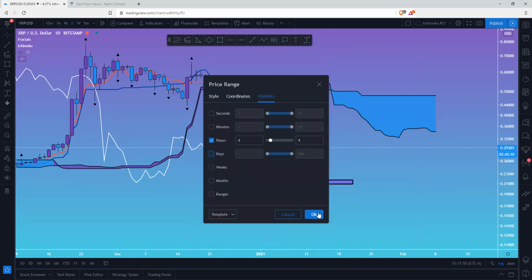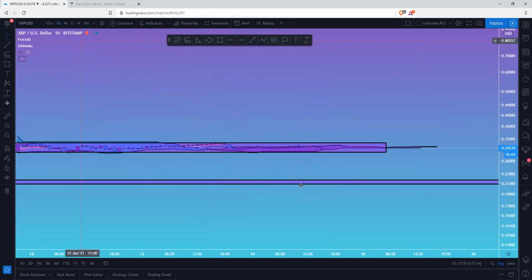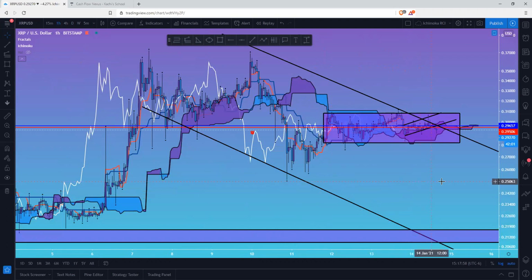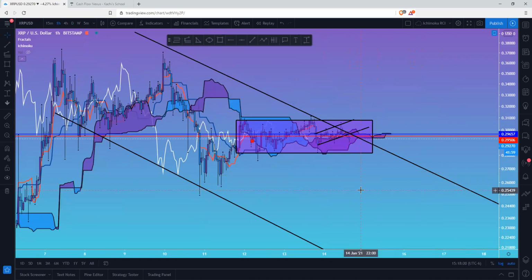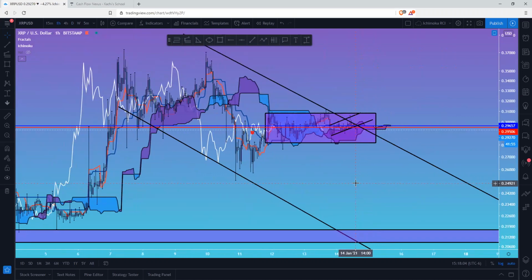What do you guys think? Y'all think we're heading down this way, or y'all think it's just a play? I don't know. The whole market seems to be moving down right now, so I'm guessing it's going down.